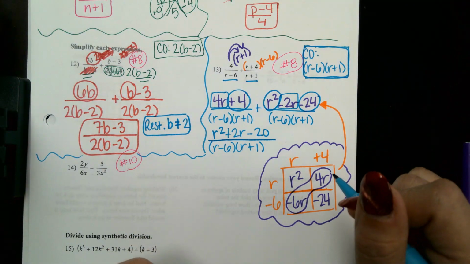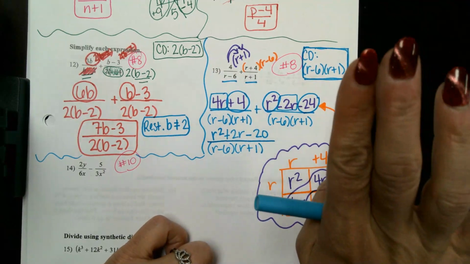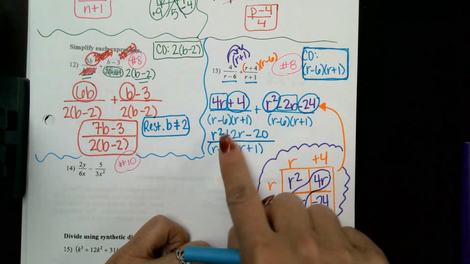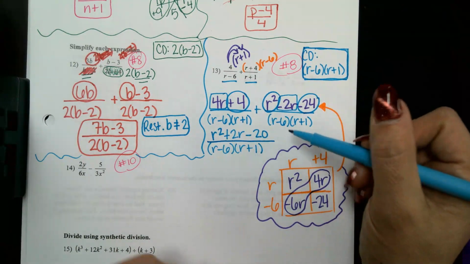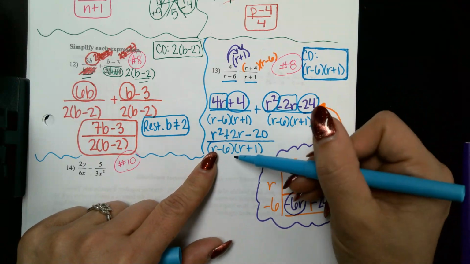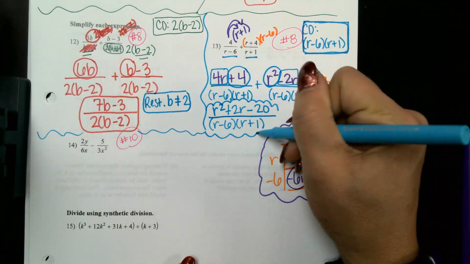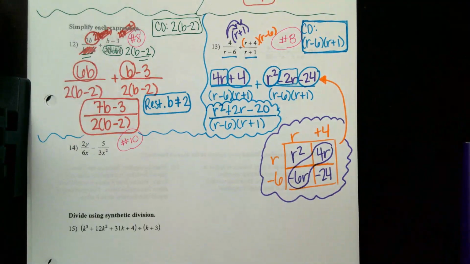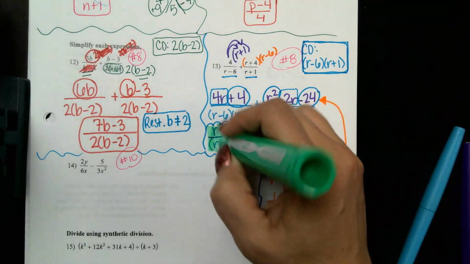Here's the good news. This isn't even factorable. There are no two numbers that could multiply to make this that would add to make this. So we don't have to factor it, because if it had factored to one of these, we could simplify it like we did on the problems up here, but it won't. So this right here is your final answer. You just leave it like that. Leave it in factored form on the bottom. You never have to multiply the bottom out. Up top, just leave it as that quadratic.